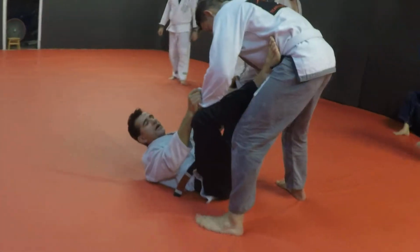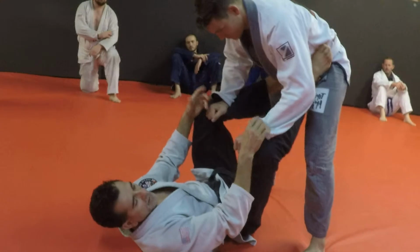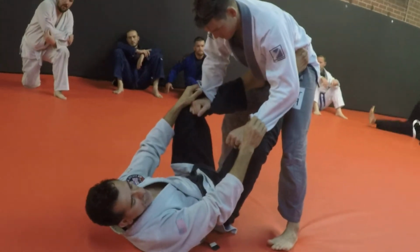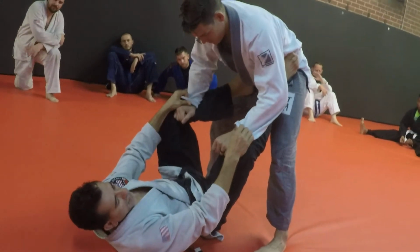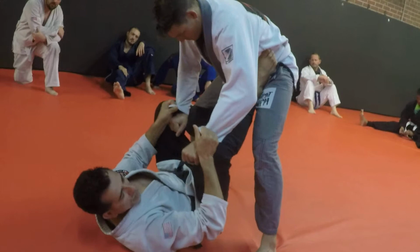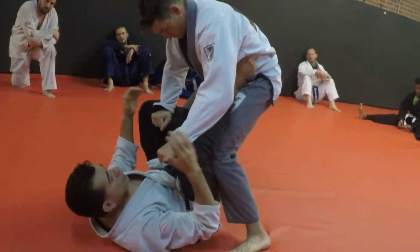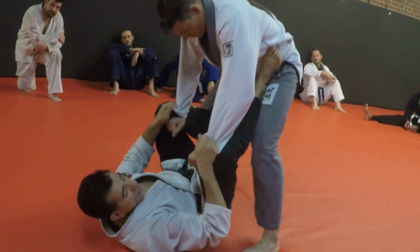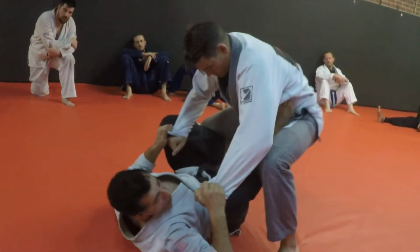In this setup, if I can't get those sweeps, I'm really trying to transition just into an X-Guard. Sometimes this is pretty easy to grab, but if they're putting pressure on, it's kind of hard to get the other one in place. So by having this still, I still have a level of control and movement. You see how I'm still kind of messing with them here?